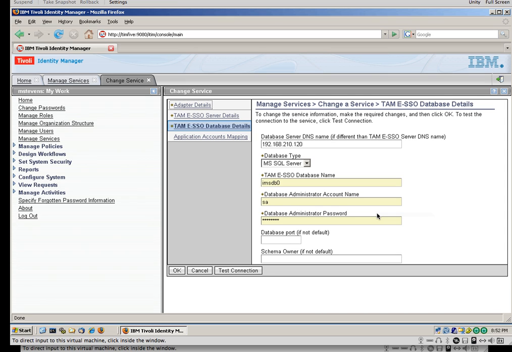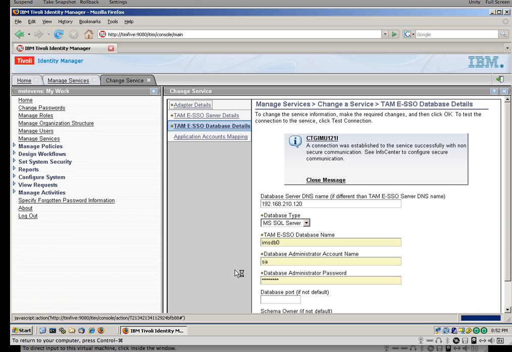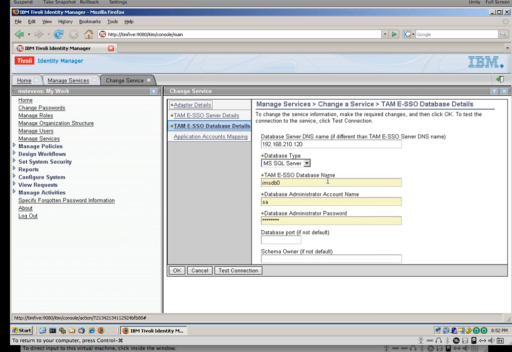Our team works in conjunction with Tamesso, our desktop single sign-on product. Actually, we're going to create an account in Tamesso. So to do that, the first thing we're going to do is test the connection. We created a service, which is the adapter to talk to Tamesso. It is one out-of-the-box adapter. To do that, we configure it, and now we test the connection. And so we see that we are talking to the service, so that is actually good.